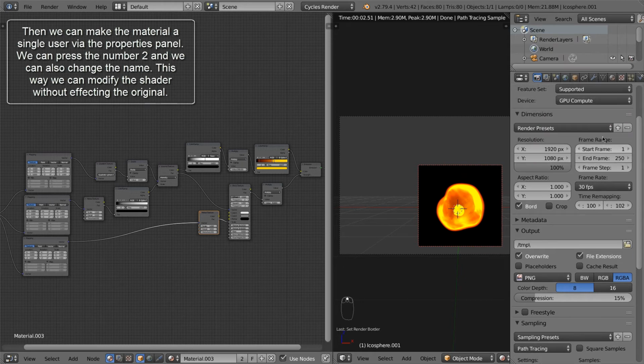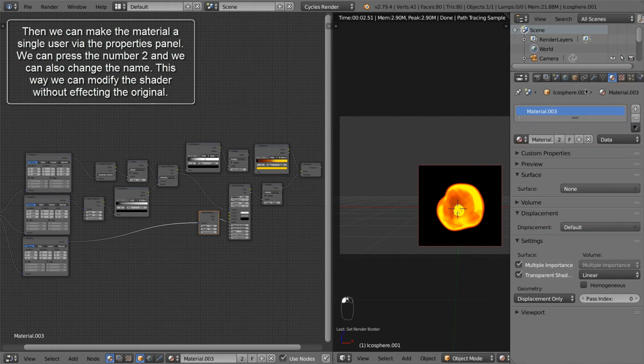Then we can make the material a single user via the Properties panel. We can press the number 2 and we can also change the name. This way we can modify the shader without affecting the original.